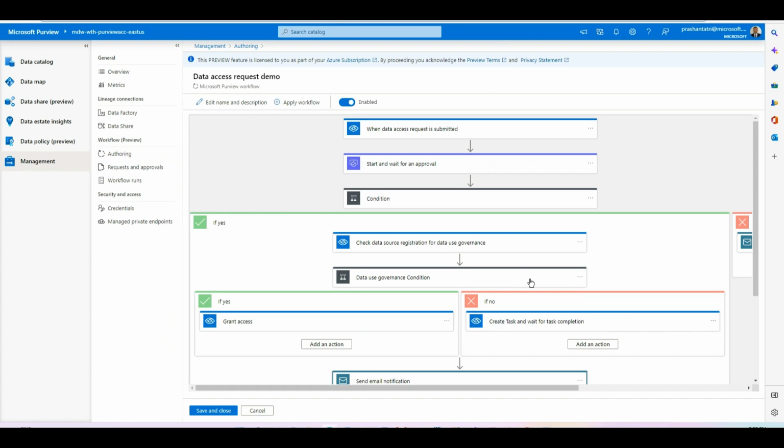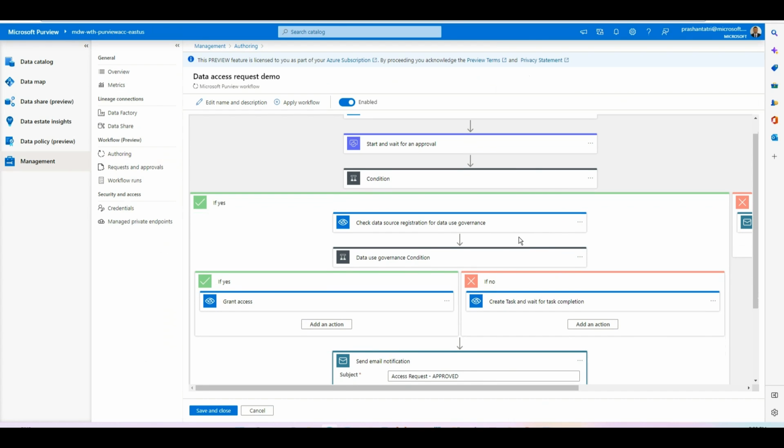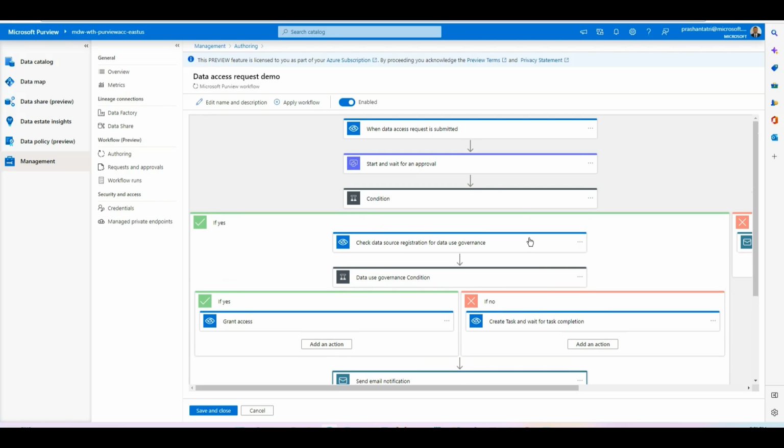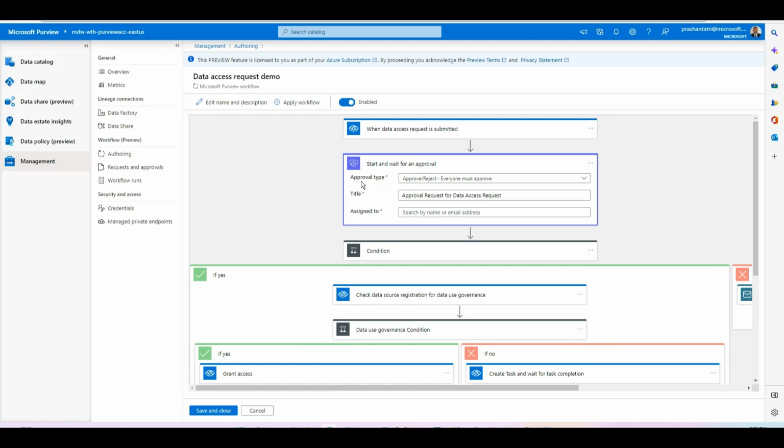So here we get a blueprinted template. It automatically gets created once you create this self-service access workflow. In addition to the options you see here, you can do different kinds of customizations as well. For example, in each stage you can do various customization.